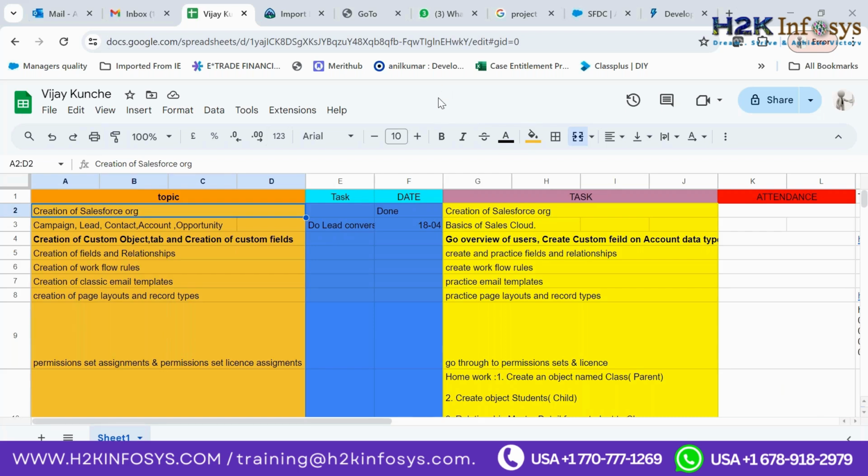Once you are good with logins and credentials, we'll see the base concepts: campaign, lead, contact, account, opportunity. What is a campaign, what is a lead, and how they are helpful in real-time business. We'll discuss those things again.